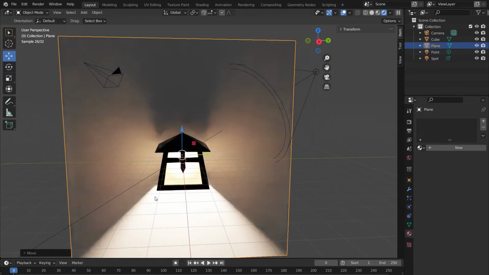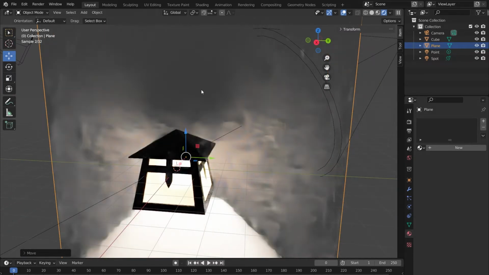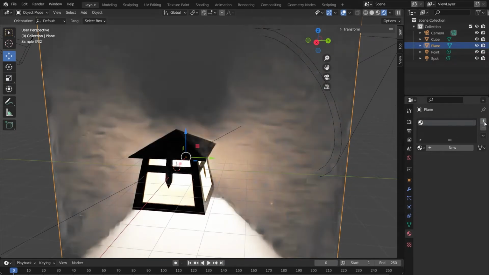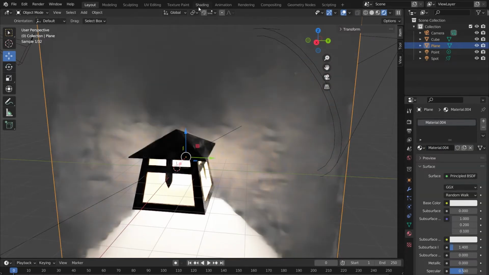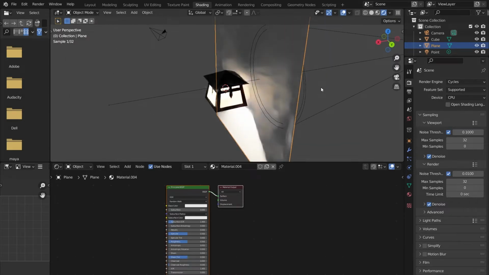Very, very cool. So we're going to need to give this plane some texture. What we're going to do is, while selecting only the plane, add a new texture, press new, and then go to our shading tab, and here's our new texture for our plane.